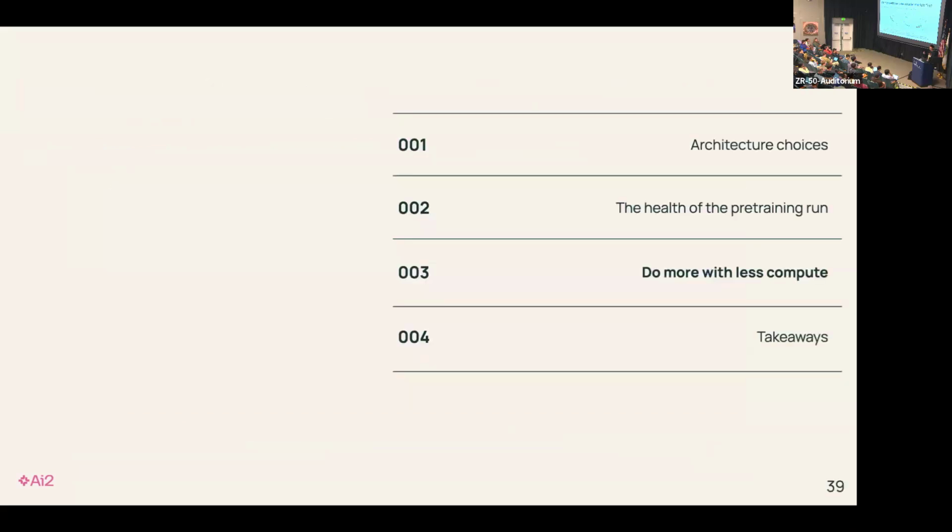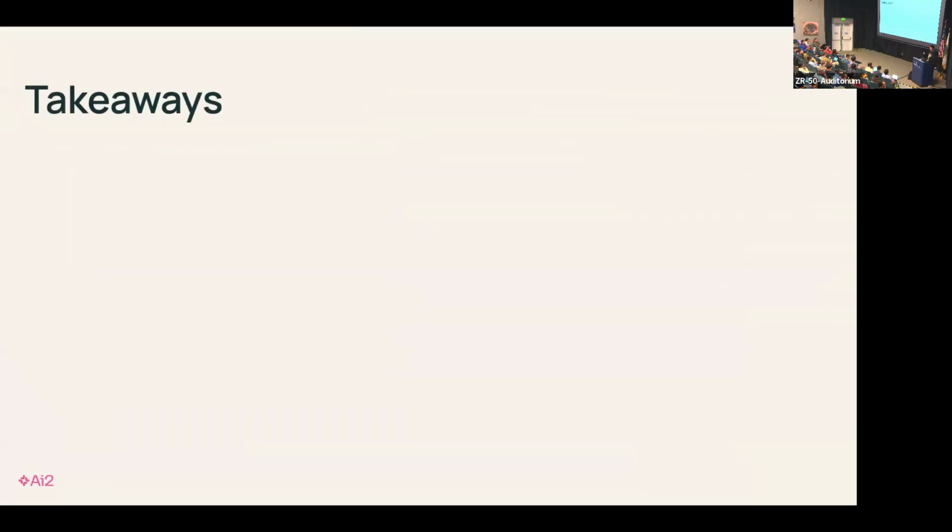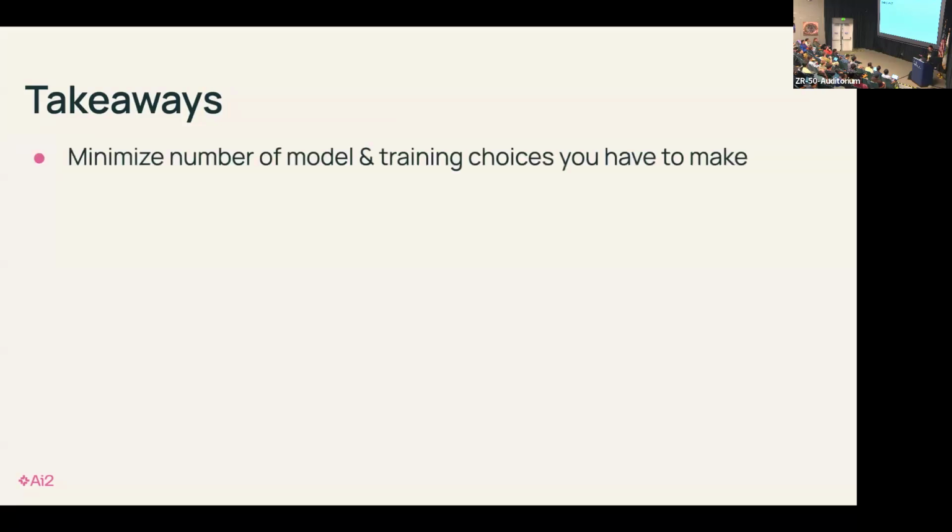Cool. All right. Oh, that was the wrong slide. Okay, final takeaways. This was the whole training section. In summary, minimize the number of modeling training choices you have to make. Again, training is super, super expensive. If you can get away with it by just looking at what other people have done and following them, you should definitely do it because there are so many other things that are worth testing already.